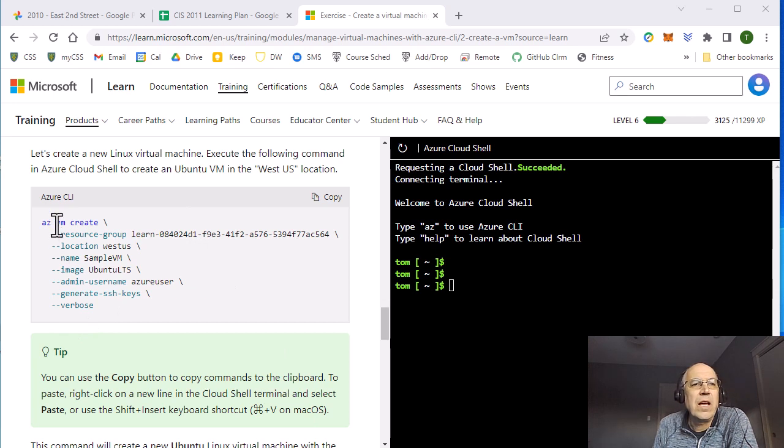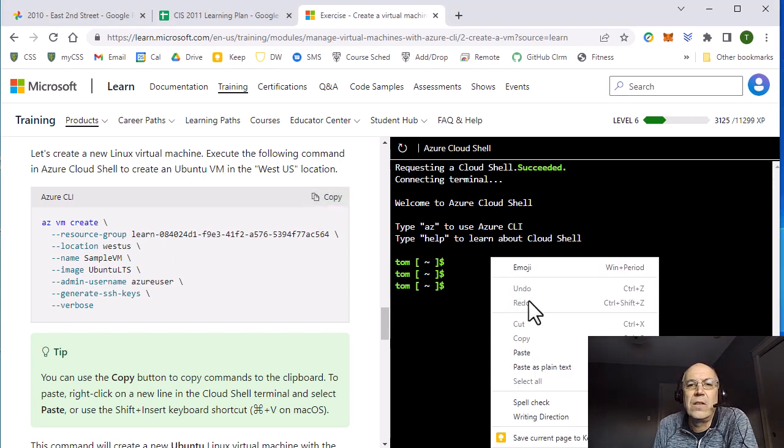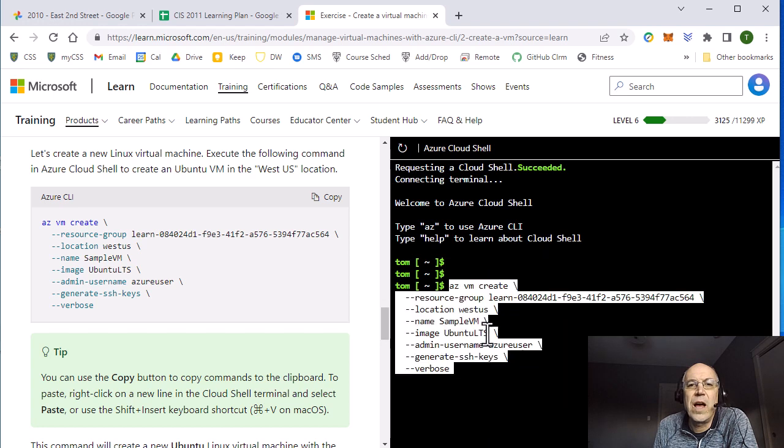You could just copy this all in, so we can just hit copy and paste rather than have to type this all in. So I'm going to do that. When you're pasting things in, watch that we don't get any special characters in here. One thing you often see with the command line, if you're typing a long command, you can hit a backslash and then continue on the next line.